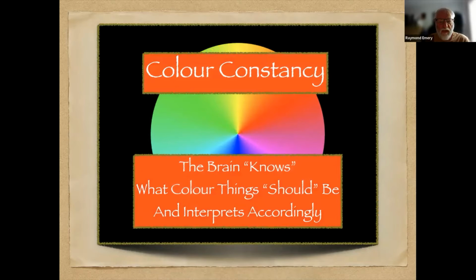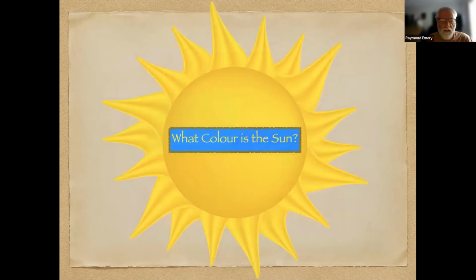And of course, the brain is a funny thing. It tries to create what we call colour constancy. If you like, the brain knows what colour things should be, and it presents them to our conscious mind accordingly. So, you get used to, for instance, incandescent light in a room, and you think, well, it's putting out white light, but you take a photograph of it, and it's yellowish to slightly orange light. But the brain interprets it and presents it in terms of consciousness as being what it expects to find.